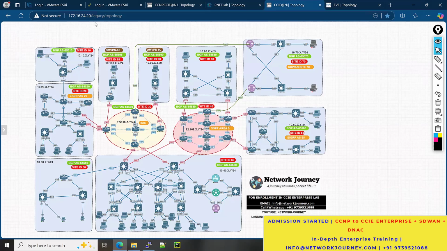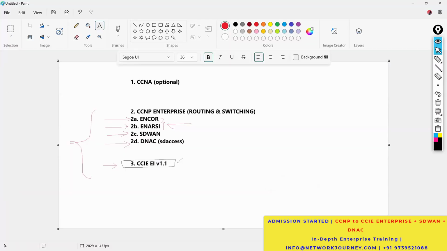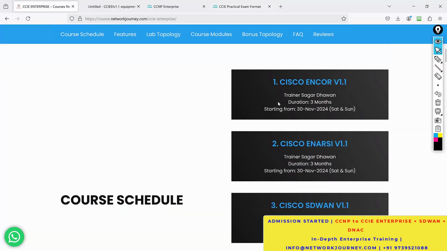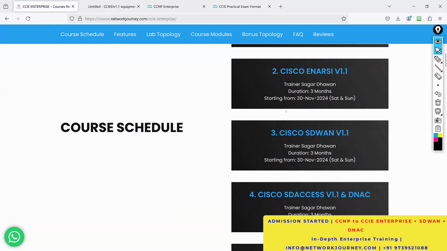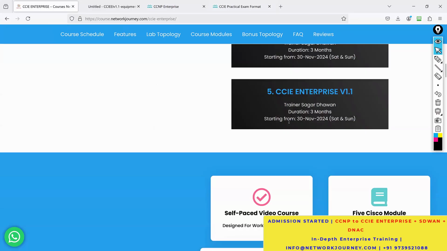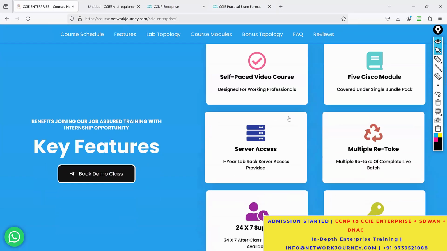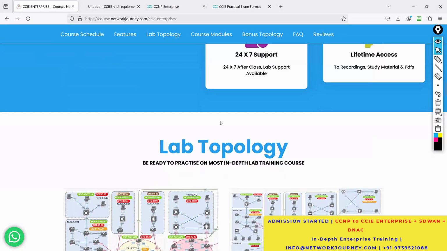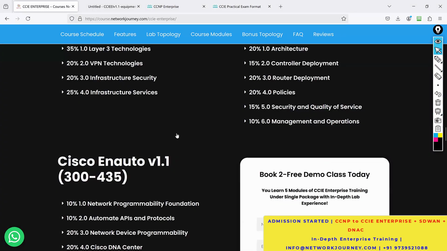Let me give you a bit of an idea of how this is framed. This is the approach: Encore, NRC, SD-WAN, DNAC, and enterprise. These are the lab topology. These are the course content from the official blueprint.